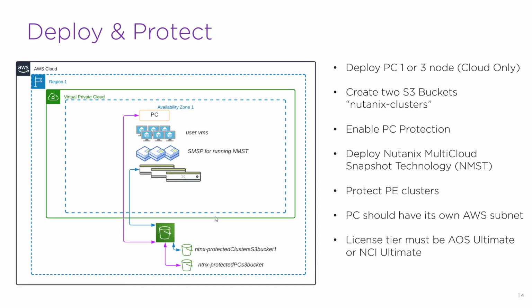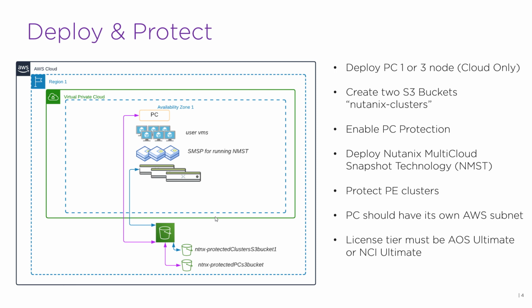So as far as getting set up, you're going to have your NC2 cluster running. You may have multiple NC2 clusters within the same AZ. You can deploy a single PC or a three-node PC. This Prism Central does need to run in your availability zone. You then will create two S3 buckets with Nutanix stash clusters is the requirement. There is an IAM rule for security that matches up with that sequence, which will also get updated for your cluster deployment. So this is for greenfield clusters, so you have to be running AOS 6.7 for this feature.